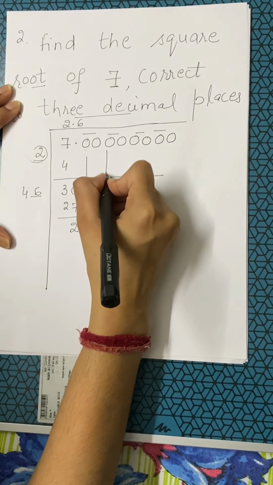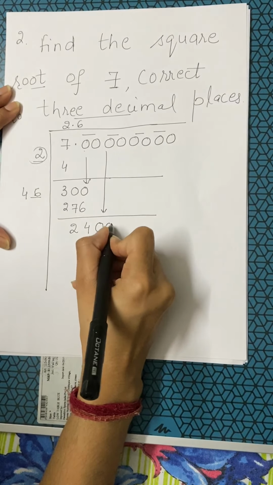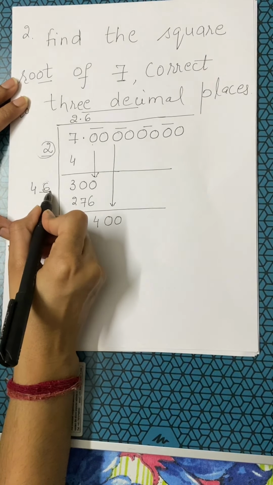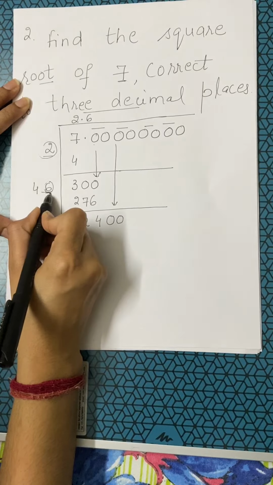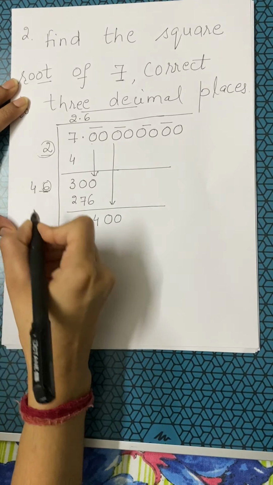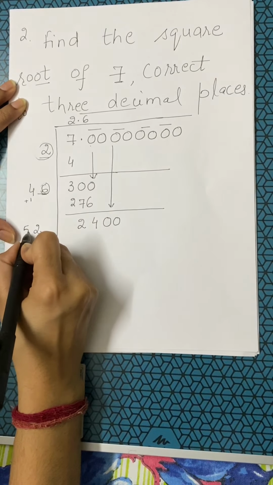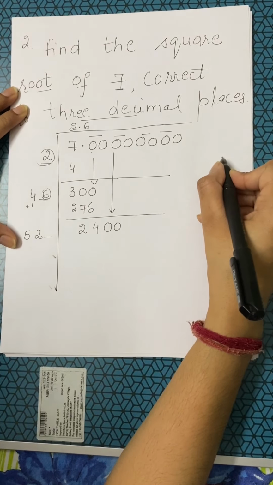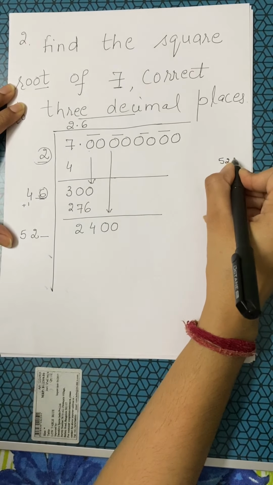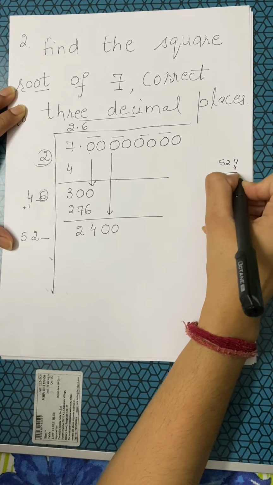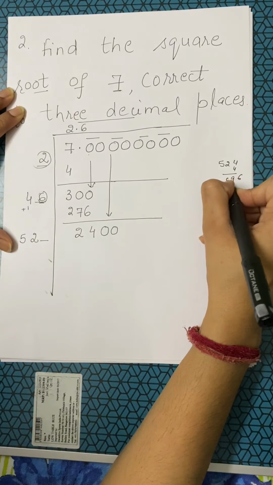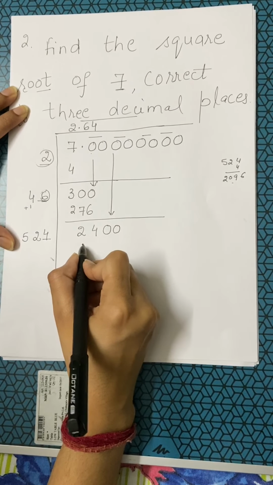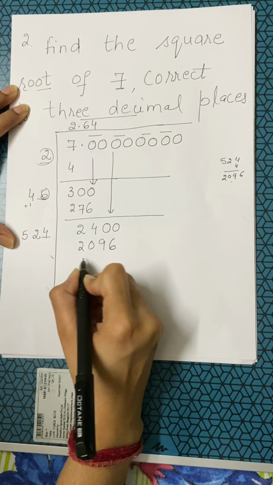This is one pair, and now the second pair is taken down. In order to find the divisor, I have to multiply this with 2. It's a 2-digit number, so I will write 2 here plus 1 here. It will be 5 and I will put a dash here. When I try to multiply, I found this is 5, 2. Let's try with 4 here. It will be 6, 9, 0 and 2. So it will be with 4 here, 2, 0, 9, 6.